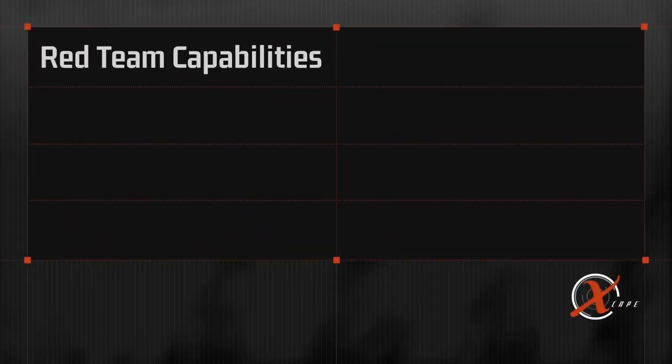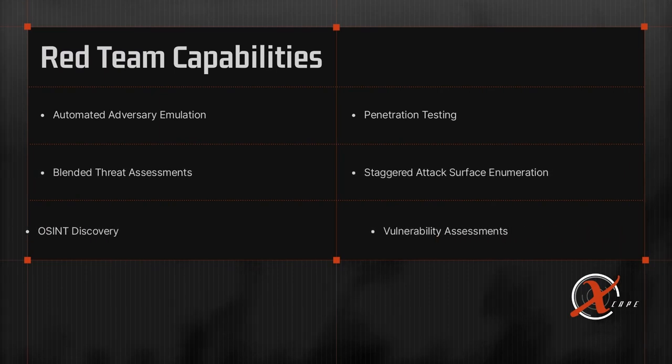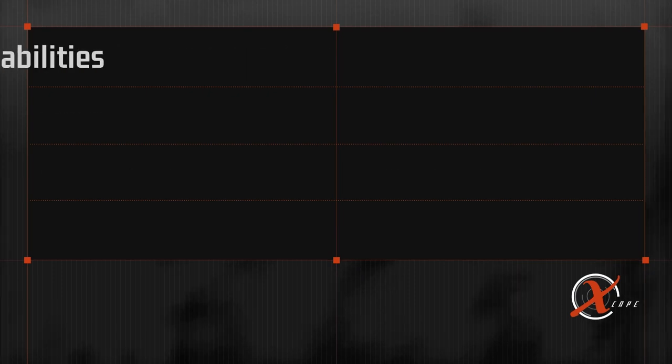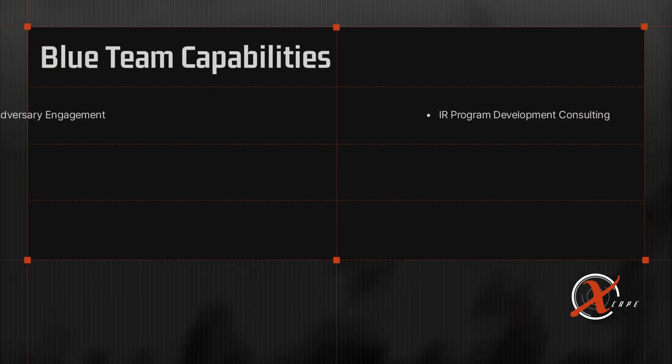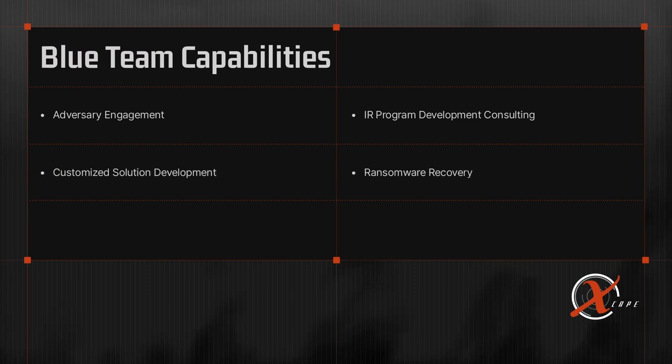While we've automated a majority of our red team methodology into our XBMAS engine, our red team still has the same level of access just as if we were on-site doing a traditional pen test. Our NetNinja appliance acts as our initial access broker, allowing our team to attack your infrastructure internally. As an MSP, we also provide infrastructure monitoring and management, which includes patch and vulnerability management, and so much more.